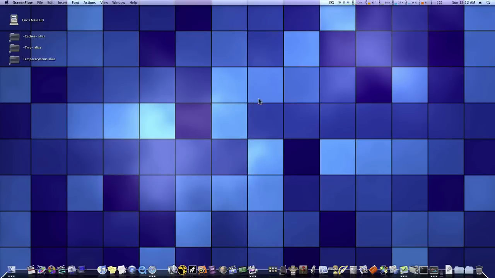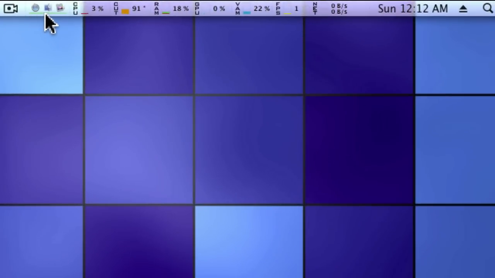Well, people ask me a lot, what am I using up here to monitor my system since iStat Menus doesn't work? I've come across a system probe monitor that just absolutely kills iStat Menus. I'm sorry. I have mine set up to look like this, but you can configure it to be one of a million different ways. What I like about it is it shows you the top three apps being used right now.